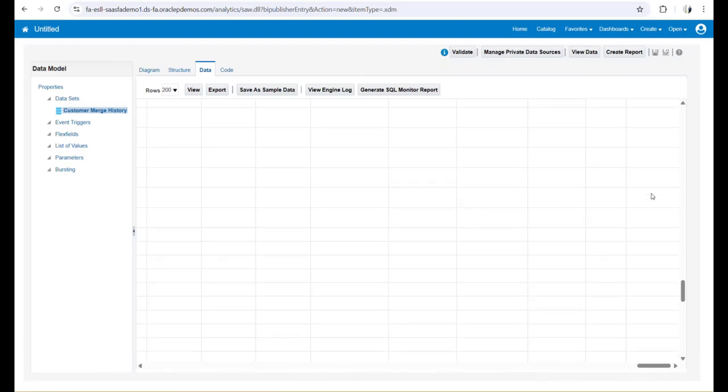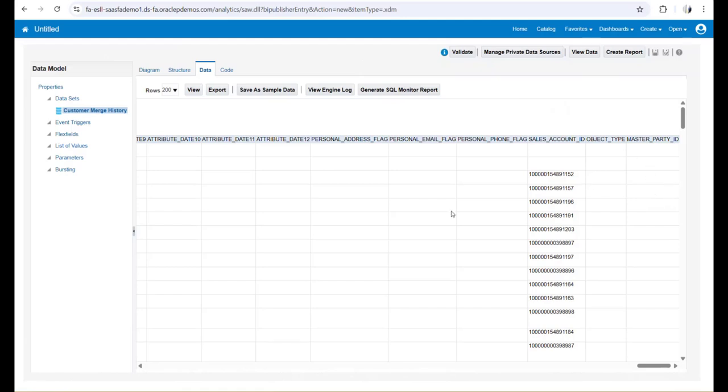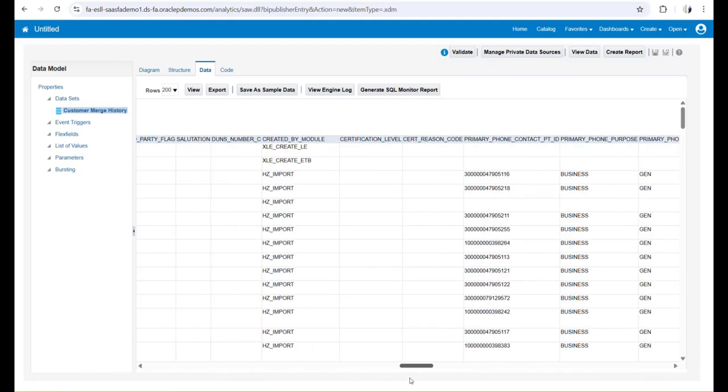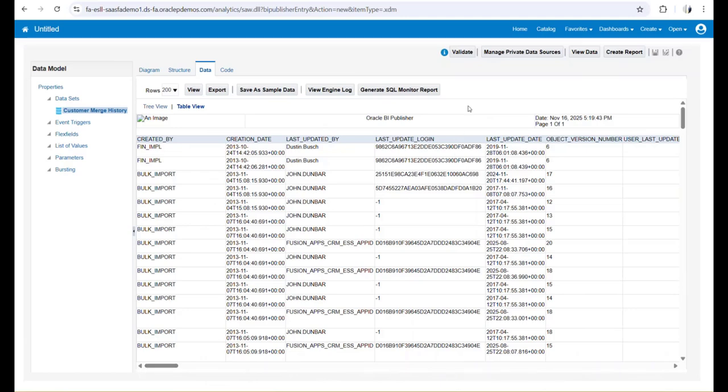Again, you can build your query or your technical just to retrieve the data from these columns when the column cell is not null, so it will retrieve all of the customers which is merged, which is still not merged, and from account to account, and which party is merged, which party is still survivor or surviving, and so on. So this is just for how to retrieve the data related to the customer merge.